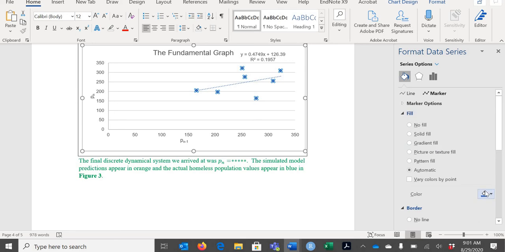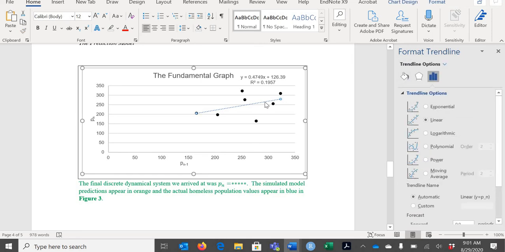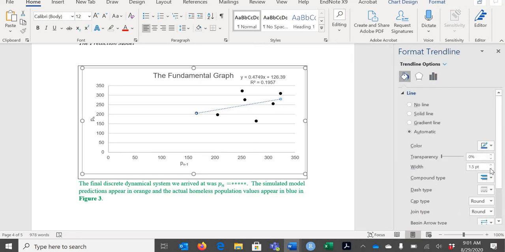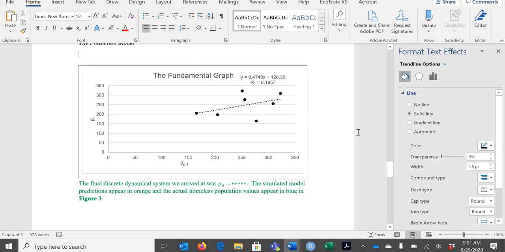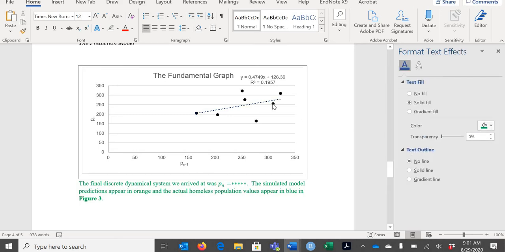Fill should be black. Now the colors will change to black. I also like this line to be black, so it looks more professional, so I'll just change that to black. So now everything looks a little bit more professional.